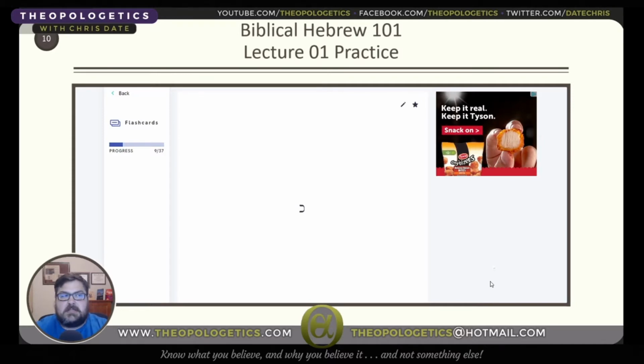One small hint, we have in a sense seen this letter earlier in our flashcards. This is the letter kaf, or as it is sometimes sung, chaf, because this is a kaf without a dagesh.